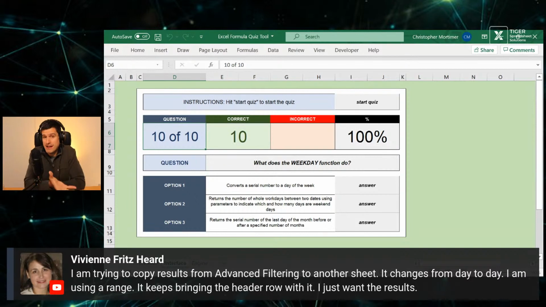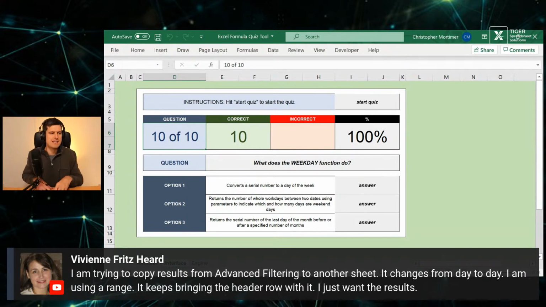So I would go into the mechanism you're currently using and find the option to do that. Otherwise, Vivienne, you've always got the VBA option, and I do often recommend the VBA option. We've got many, many VBA tutorials on the channel. If it's a desktop file you're using and multiple people aren't trying to use it at the same time, then VBA really is the way.